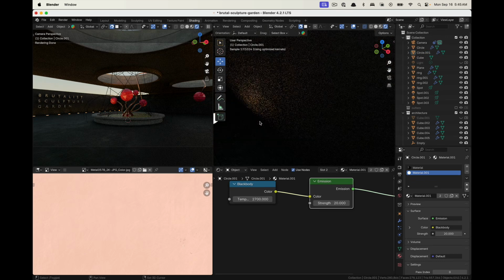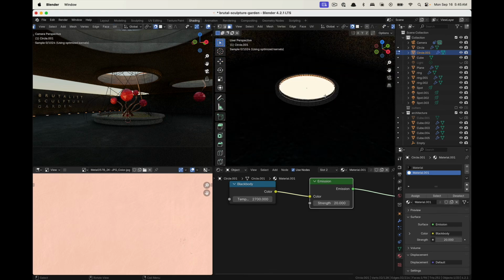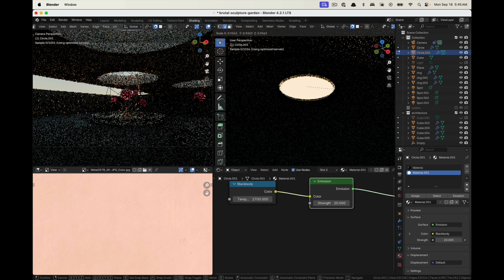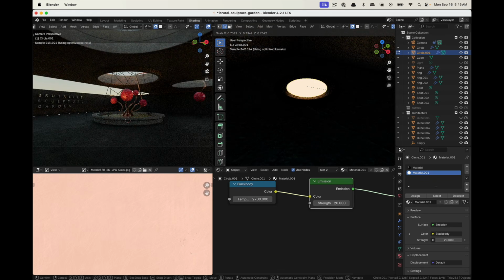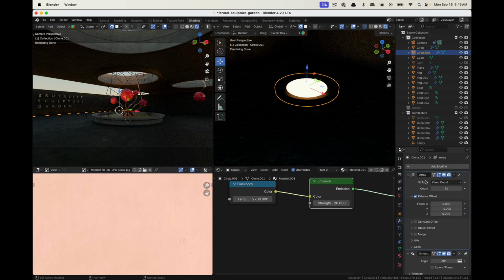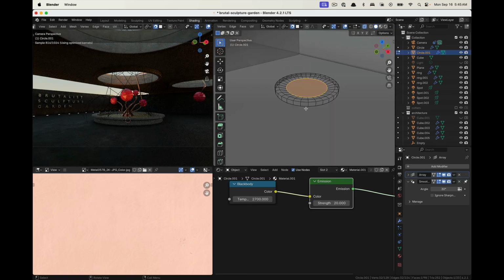All right, I think they're still a little bit large. Maybe what I can do is scale the middle of it in a bit. And then maybe it's getting hard to see. Let me turn on solid view here. Let's scale this out.